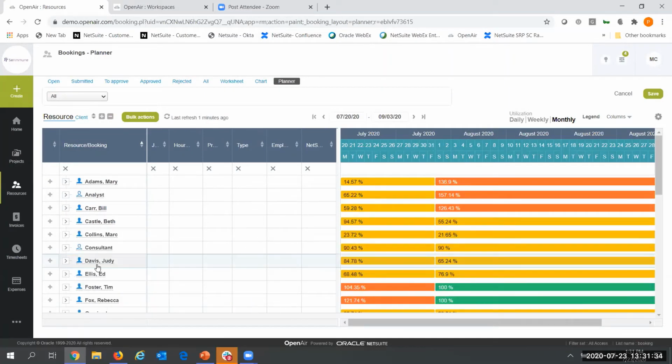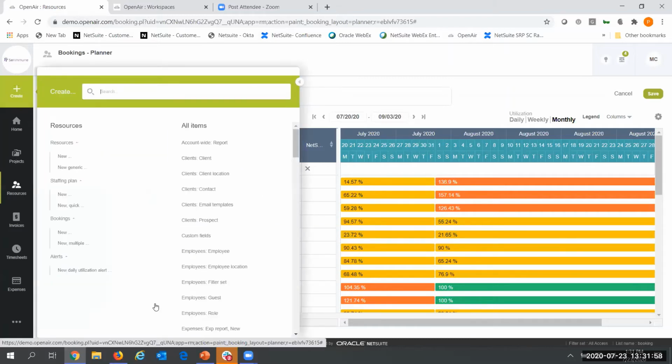So that view right here really just gives me the capability to look at my capacity, look at my resources that are sitting on the bench. I can see right here, Mark definitely has some availability. So, I might think about Mark as I'm looking to put a project manager on my project. I notice that Mark has availability.